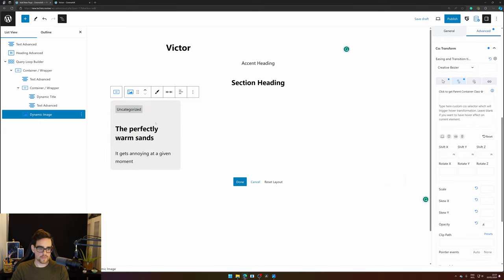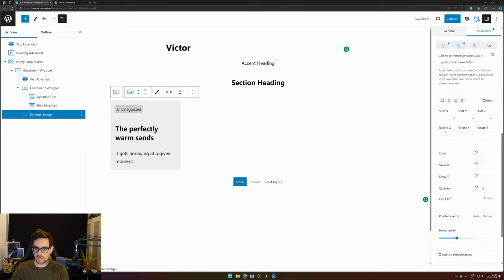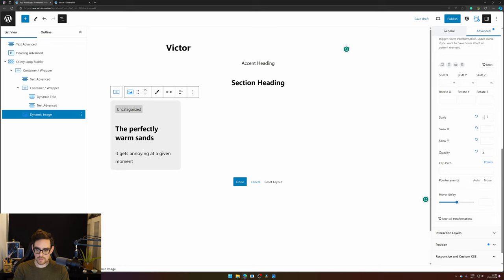Now I see something funky going on because we didn't. You can set a selector or what needs to be hovered before it gets activated. So you select the parent. There we go. And also I like it to be scaled very slightly. There we go. That looks already nicely.